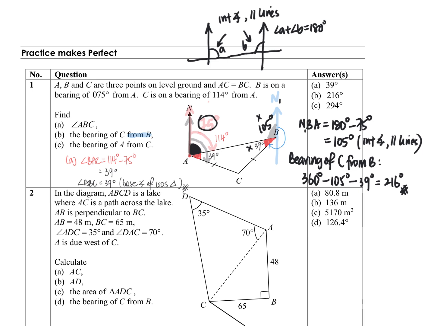Okay, so bearing, the most important thing is to read the question carefully. It says from where. When they say from C, you go and draw the North Pole at C. They will always tell you from where. So imagine they say from C, you bring your compass, walk to the point, and then start turning to the direction you want. So they say find the bearing of A. Starting from the North Pole, you turn until your line of vision points towards A. So this is the angle I'm interested to find.